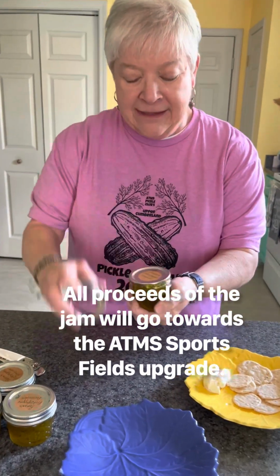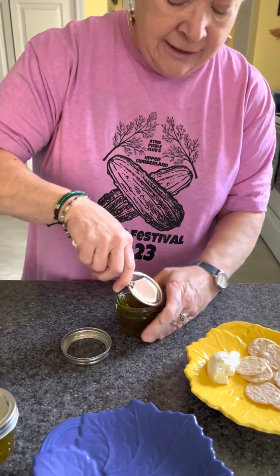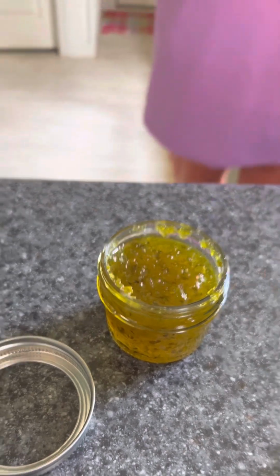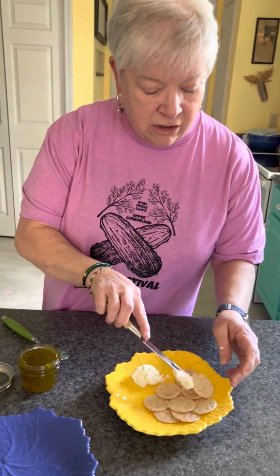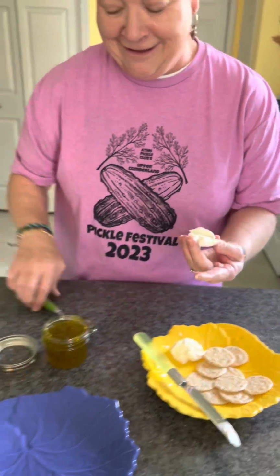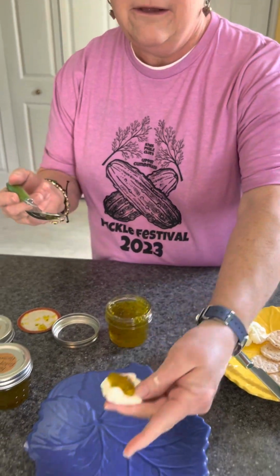But to make this wonderful treat, you have to get some jelly. So you have to pop your lid off because it should be sealed. It's good. Then you spread a little bit of cream cheese on a cracker. Well, I like that. Yeah, it's good. I've got it on my thumb. And put a little dab of the jam on there.